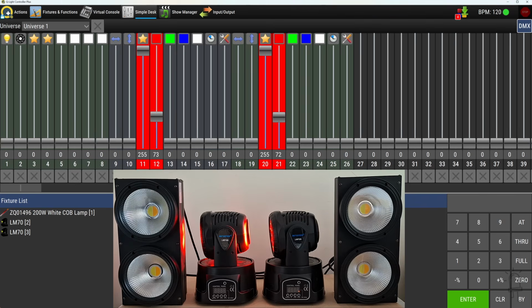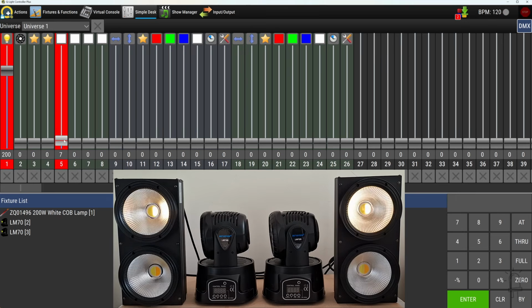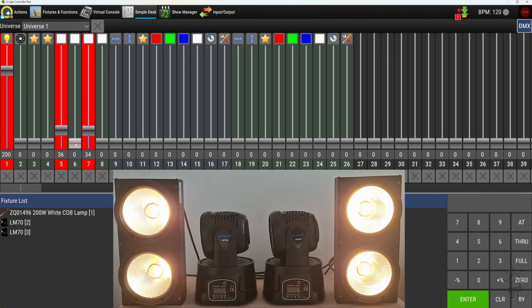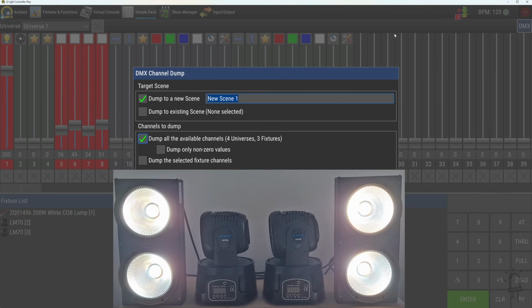And then once I've defined that, let's define another scene instead. So we'll kill those values. Now let's put our side lights on. So for that, I've got a master dimmer channel here. So let's put that up a bit. And then I've got both pure white and kind of orange or amber light, natural lights for each of those as well. So we'll just put that on and we'll save this as a new scene as well. So we've got 5 channels affected by this scene. We'll call this white side lights, let's say, and we'll dump all of the channels for that.